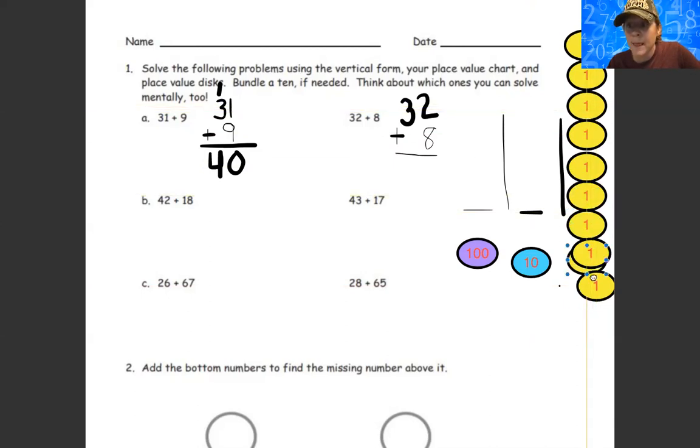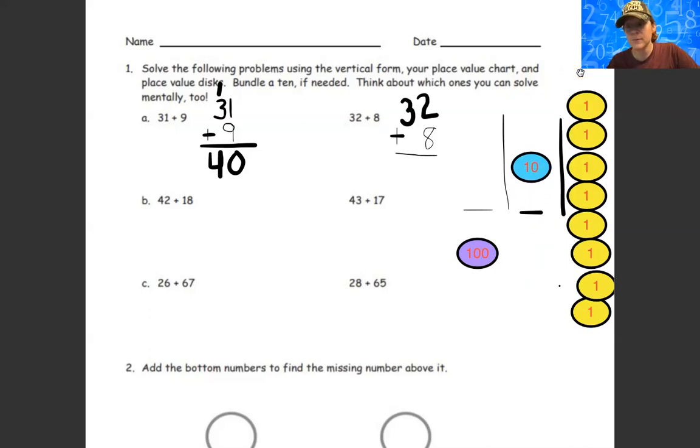If we were to count all of these, let's go ahead and count them. 1, 2, 3, 4, 5, 6, 7, 8, 9, 10. We have a group of 10 ones. Who can remind me, what do we do when we have a group of 10 ones? That's right. We group them together and we bundle them and we trade them in for a 10. So let's go ahead and put our 10 up here. Let's get rid of all of these 10 ones. I'm very proud of you guys for remembering that.